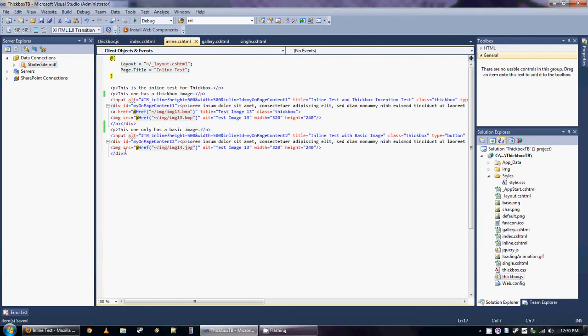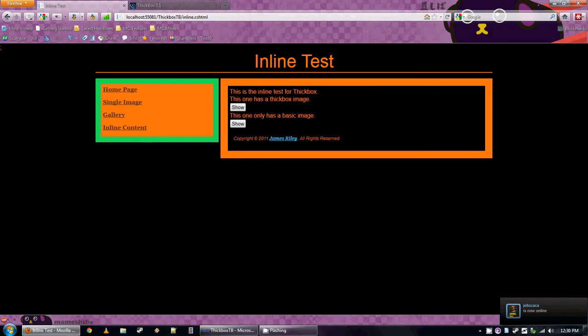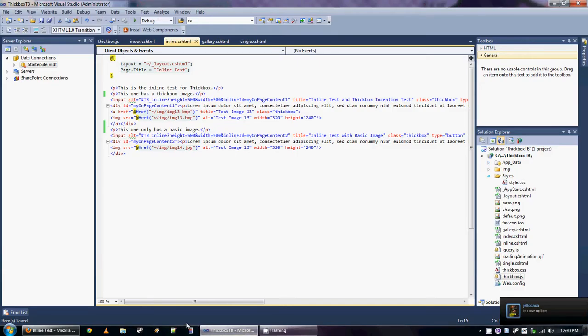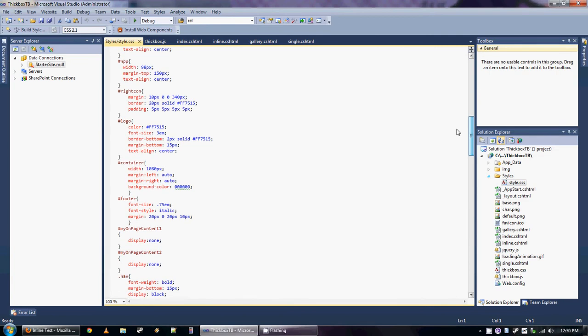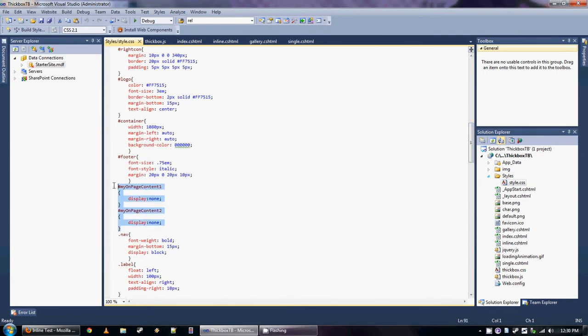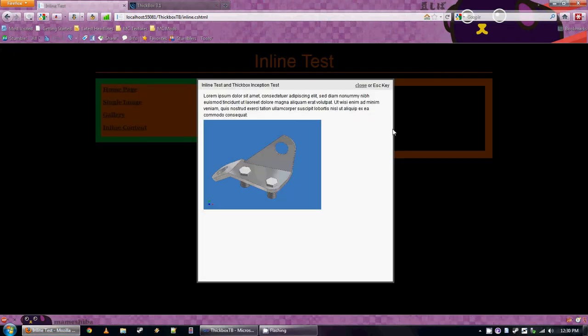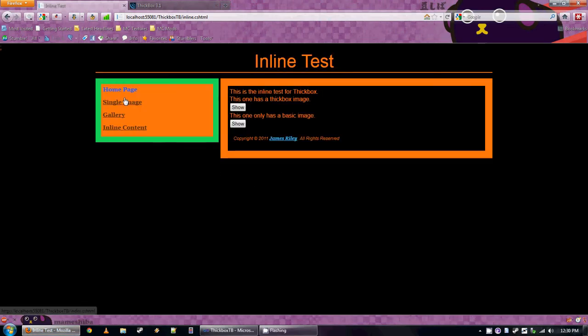And down here is the other one, but it's just a plain old image. Now you could put anything you want inside a div tag, and it will still function. But if you don't set it to hidden, all this junk is going to show up on your page anyway, and that defeats the whole purpose behind it, doesn't it? Let me see if I can find my stylings. Yeah, there it is. Be sure to set those to none if you don't want them showing up on your page.